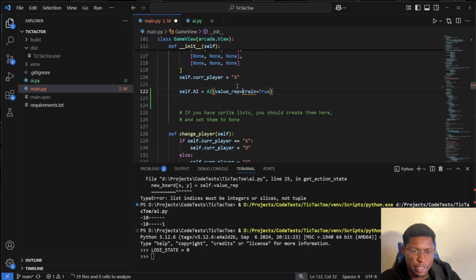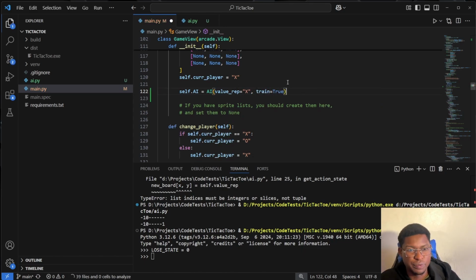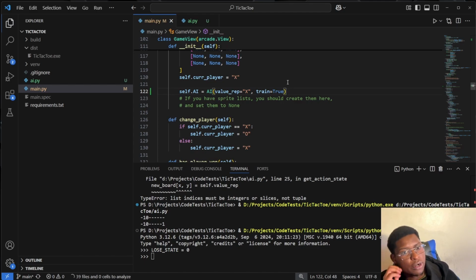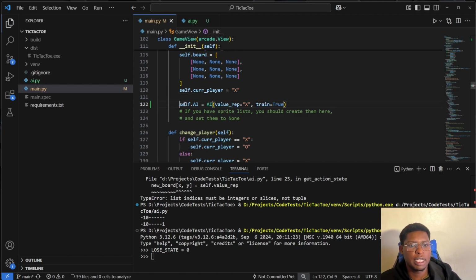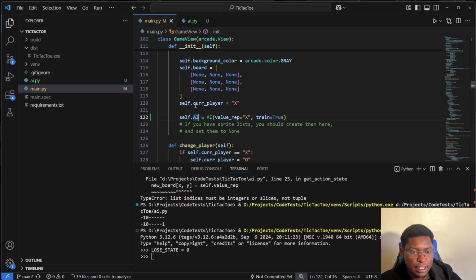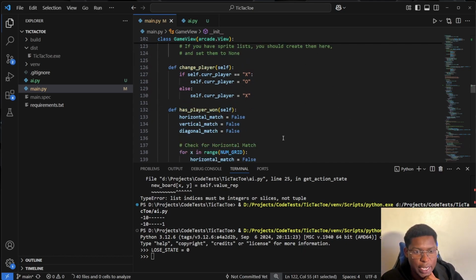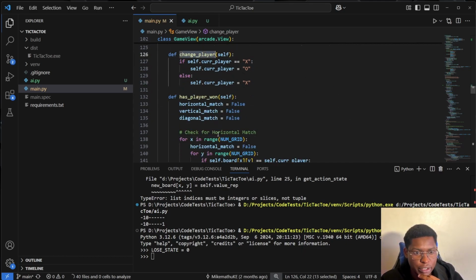So value rep. I want our AI to be X and train equals true, right? So in this case, now that we have our AI, actually, let me rename this as something a little bit better, AI player.